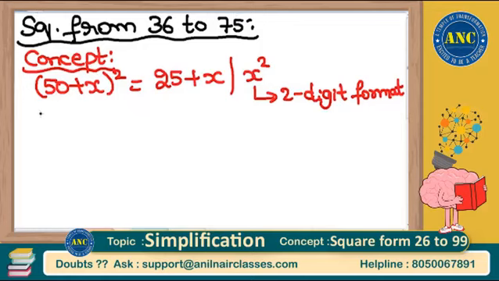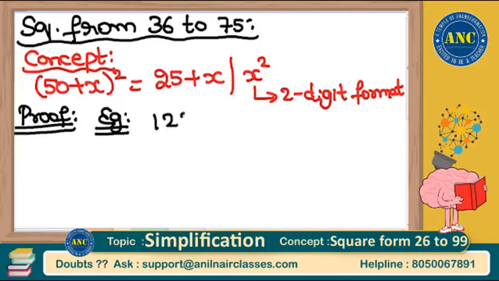You might ask me, sir, what is the proof of this? I am just giving proof for people who are interested. I will take a small example. Suppose I have a number 123. Suppose that I put a slash. This is my unit place. This is my tens place. This is my hundreds place.